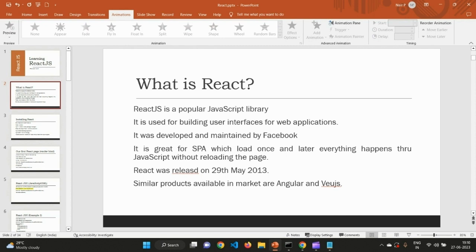These are also equivalent to React.js, meaning these tools can be used to create single page applications, which will interact with the server through JavaScript, and the response of the application will be fast. All right. So this is a brief overview of React.js. Let's get into the installation part.